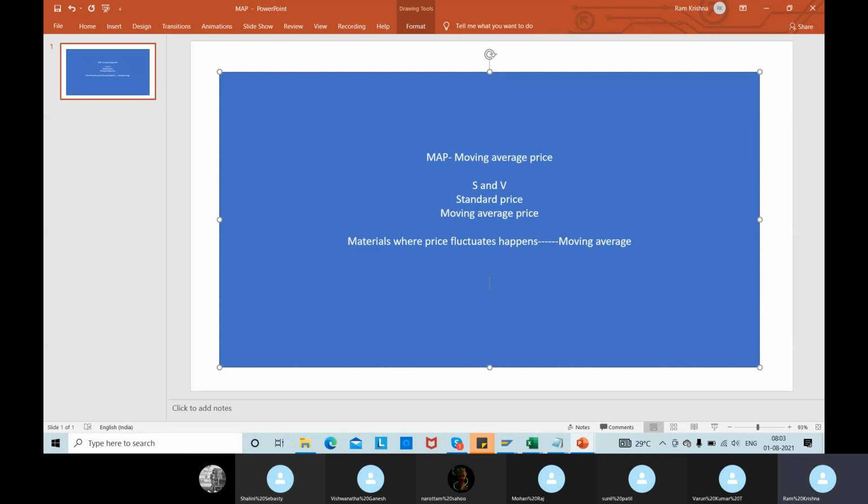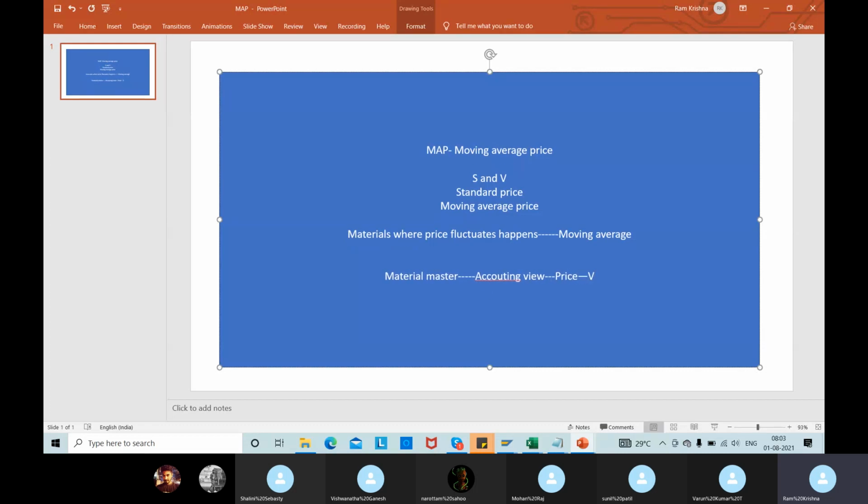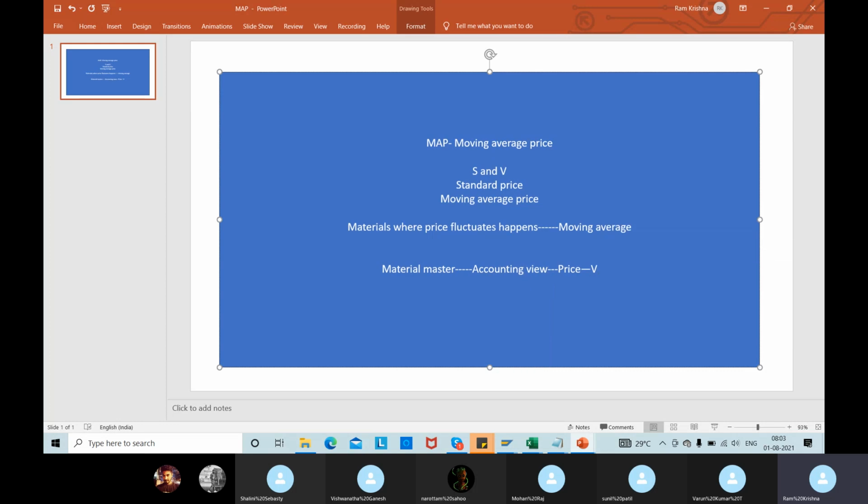Now I'll ask you one thing. In the material master accounting view, you are maintaining the price as moving average price. Now when you create a PO, from where will the price be taken, guys? When you create a PR, the price is taken from the material master.